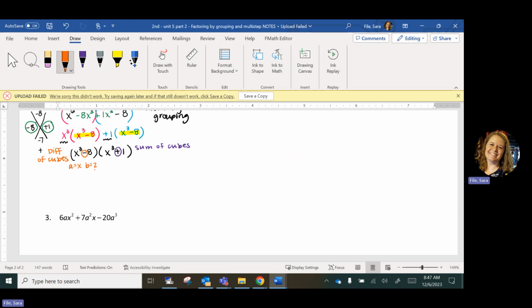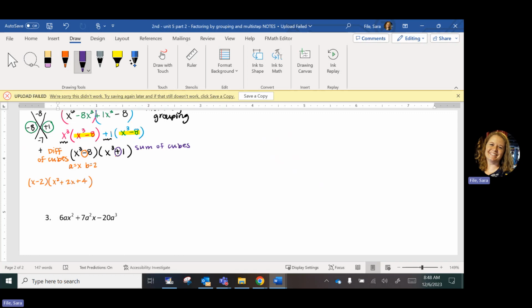that we do a minus b, so that's x minus 2. And then a trinomial, it's a squared, so this is x squared, plus a times b, so 2 times x, plus b squared. Well, what is 2 squared? What is 2 squared? 4. So that's the difference of cubes factoring of that. We took it a little bit further.